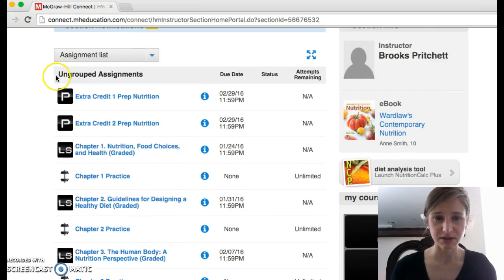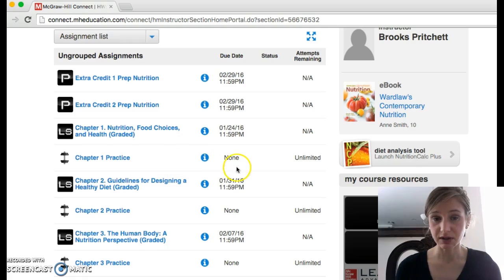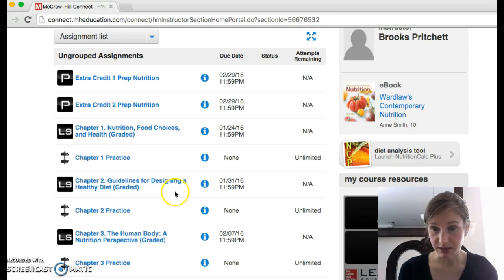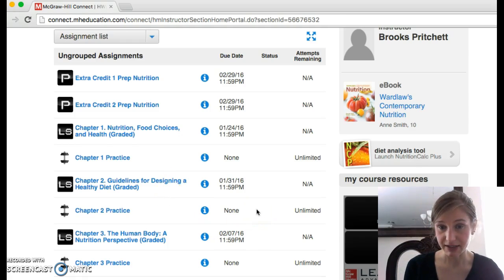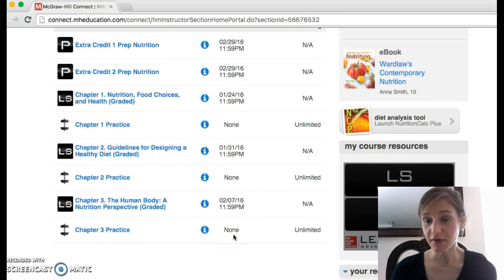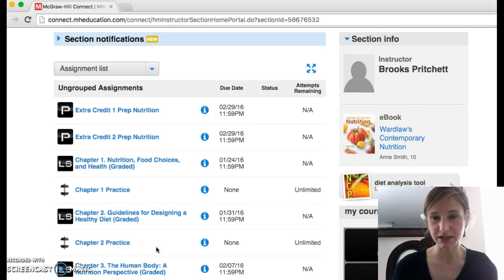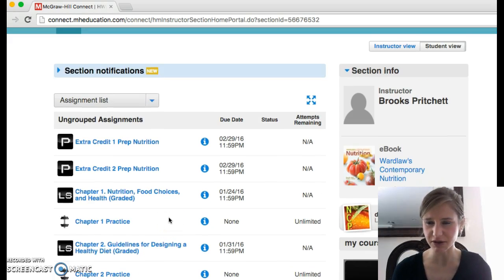So I'm going to head back into D2L, and keep in mind with the Learn Smart lessons, there are due dates noted by each of the chapters. Like I said, chapter 1 reading and assignment is due by Sunday at midnight. Chapter 2 reading and assignment is due by next Sunday, the 31st at midnight. I have all of the chapters and assignments loaded, but I'm just going to do it module by module, not to overwhelm you. Feel free to work ahead if you'd like. The practice is just for you. It's extra practice and not graded. Each of these assignments is worth 10 points. So take a look under the syllabus section at the course schedule. It's going to show you when the due dates for everything are.